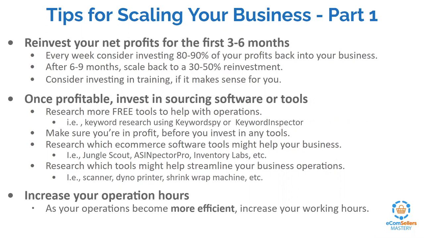Okay, so increase your operations hours. So as you continue to move through your business, you start figuring out what you can streamline, what you can make more efficient. You need to take those hours and put them towards something else that's an income producing activity. Again, looking at my brother doing listings. I'm like, you're doing it the hard way. Let's figure out how we can streamline this and make it easier.